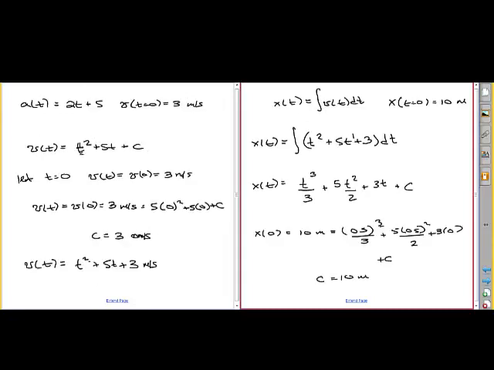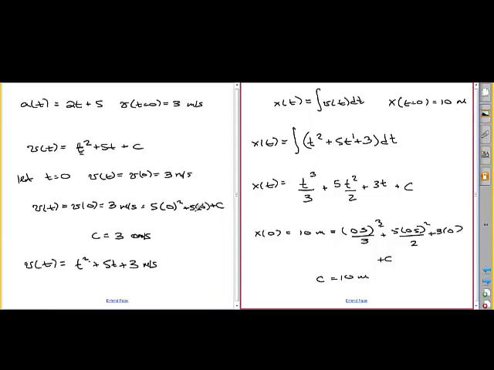Again, let me just review what I just did. If you're given your acceleration as a function of time and your initial velocity, you can apply the formula for integration of a polynomial to each term. So the integral of 2t is 2t squared over 2, which simplifies to t squared. The integral of 5 is 5t. You add this constant, then you use the initial condition to find out what c is. And with polynomials, c is pretty much the initial condition, but this is going through it formally.